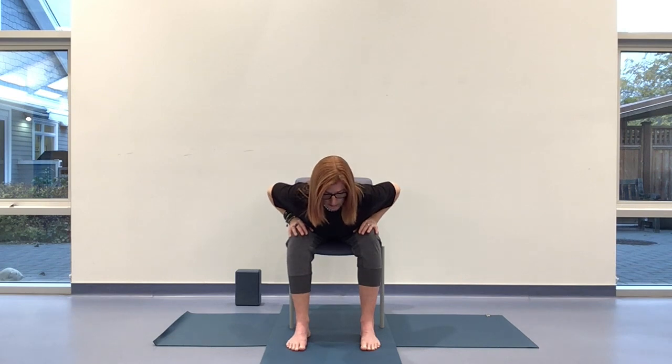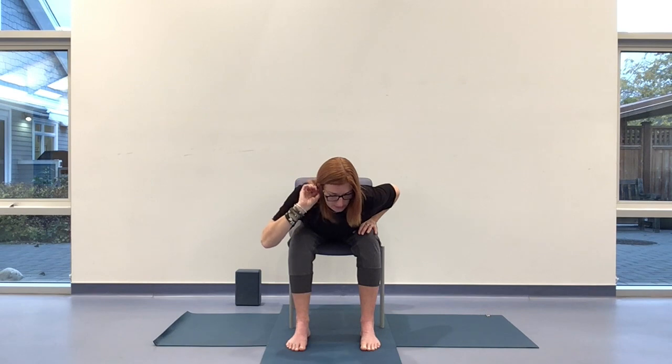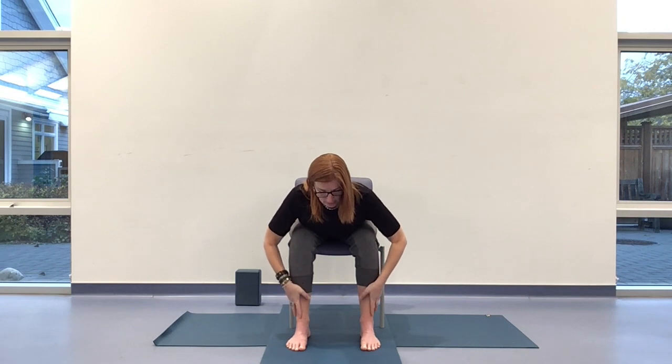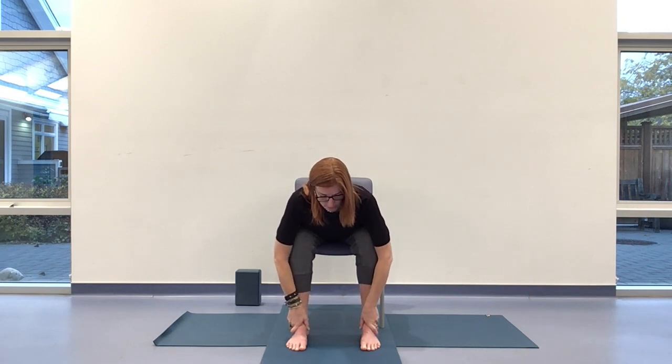Chin's drawn in, so the back of the neck is long, great place to stay. If this feels in any way uncomfortable for you, then you're coming back up to a seat and resting there. Ah-hum breath. You can take the hands to any height that feels like you're supporting yourself here.